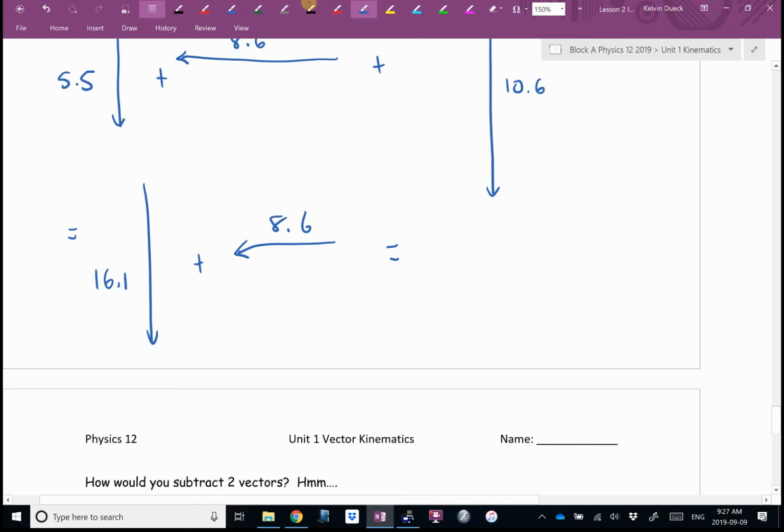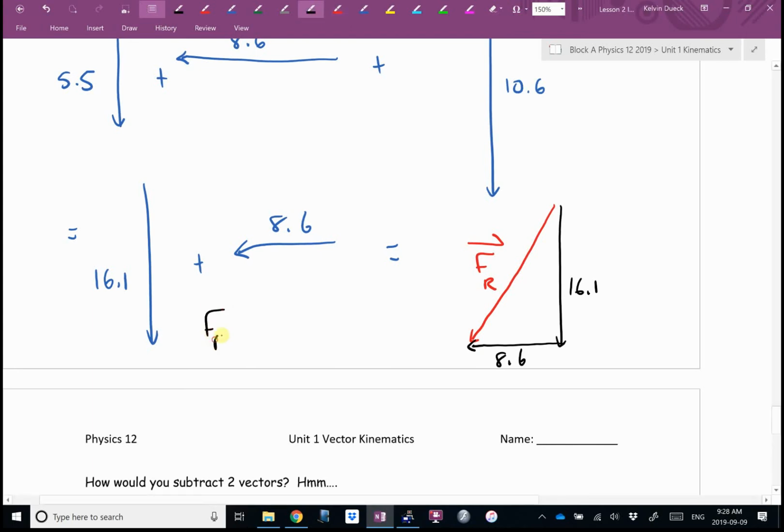So I'm going to go 16.1, 8.6. There is the resultant. I'll call it force R for force resultant. I haven't left myself much room. Well, no, I think I can fit the work right here. Now, you'll notice I've stopped showing the Pythagoras work. I'm doing it all on my calculator. I'm okay with that.